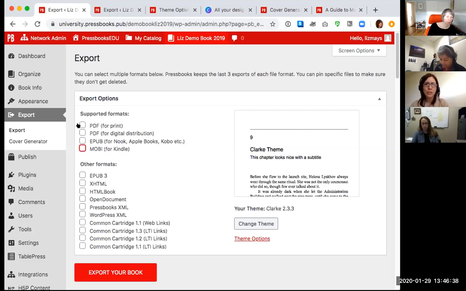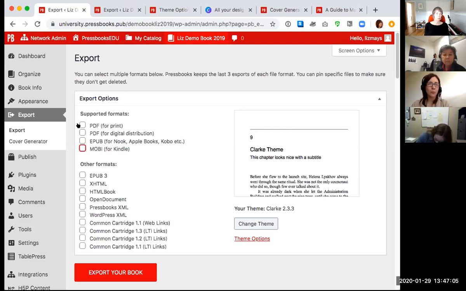I should mention that both of our PDFs are tagged PDFs, which means they have a document structure applied. And that is important. All of our exports have that, but this is particularly important because not all PDFs have that, and the PDFs that you're producing on Pressbooks will have that. So again, if you've made that nice structure that Steele has recommended through your book, that will show up and manifest in the PDFs.